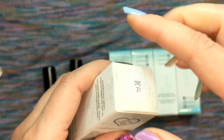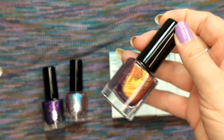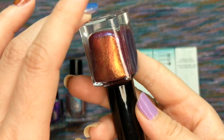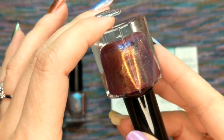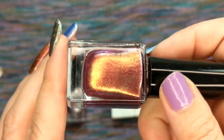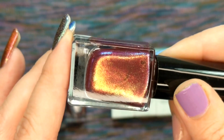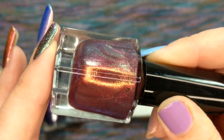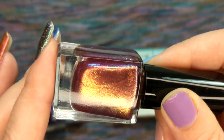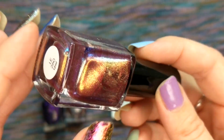Next up we've got the limited edition. This is number 260, and this one, oh, very beautiful. And this is an interesting color as well, sort of a cranberry pink full of that golden fleck shimmer. It's shifting to a green. You can see a bit of purple along the edges as well. I think on camera the purple isn't coming out to play as strongly, but you can definitely see a shift going on. Very interesting color.